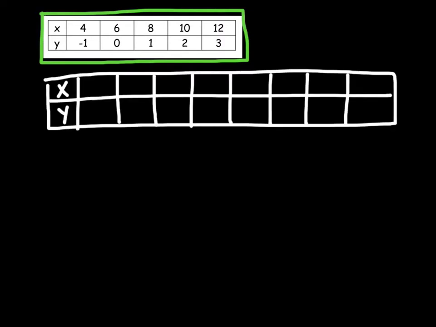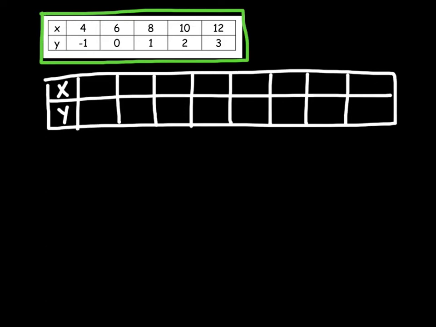So this one we have, for our x values, 4, 6, 8, 10, 12. And then our y values this time are very small. We have -1, 0, 1, 2, 3. So they're actually only increasing by 1 on the y value. So this is going to make this one a little bit different. I'm going to go ahead and extend my table out, though, so that I can fit numbers in it, and especially 0, because that's where my y-intercept is at. So this one, because my y values are actually so small, I don't want to break it down too far. I'm not going to actually add the odd numbers in simply because I don't need to, because if I move backwards, I'm going to end up going to 0 just by counting on my odds.